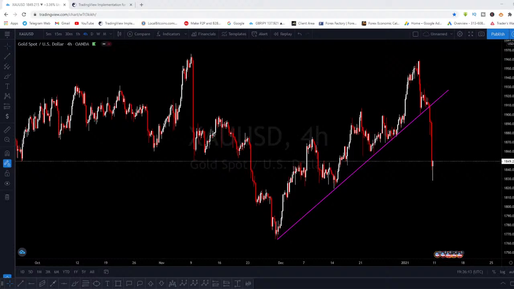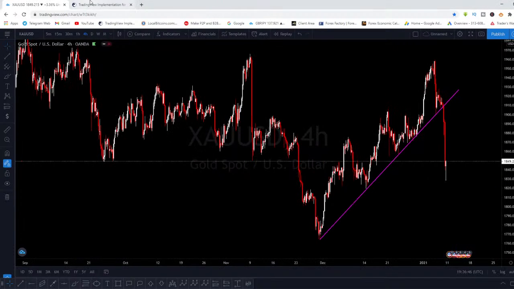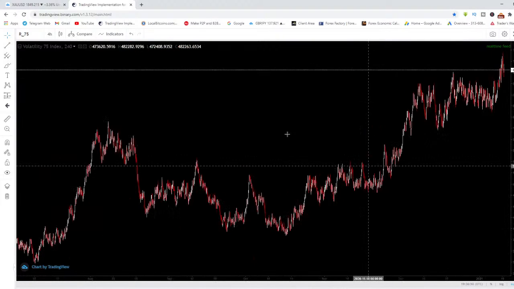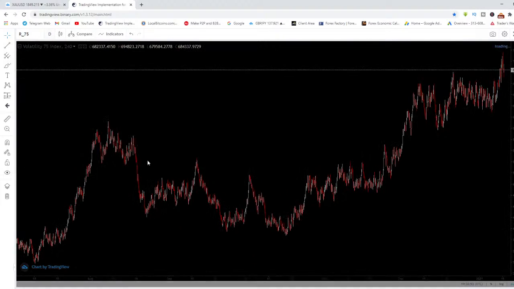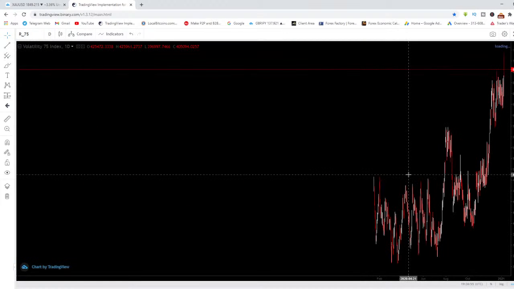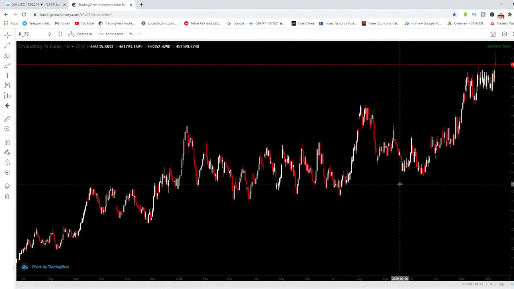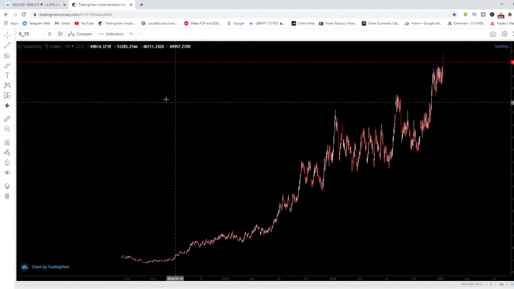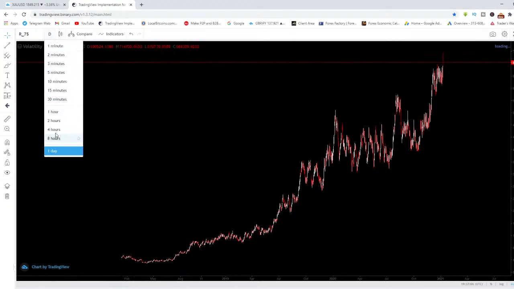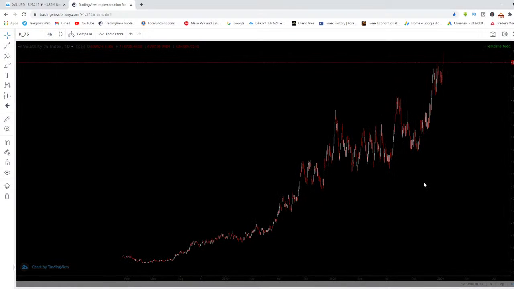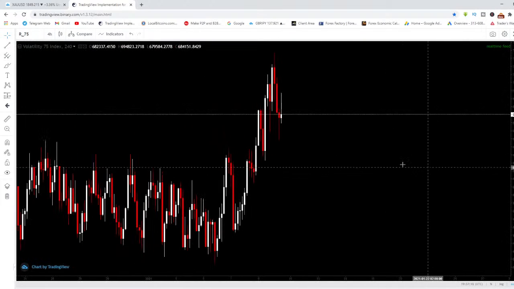Can you give us your opinion on volatility 75, please? All right, let's check out volatility 75, guys, which is V75. You guys know that volatility 75 long term is a buy, and it has been buying for so long right now. So what I'm seeing on this volatility 75 is it will continue to move to the upside, because that's a long-term buy, not a sell. So right now, volatility 75 for our time frame is going to buy, guys.